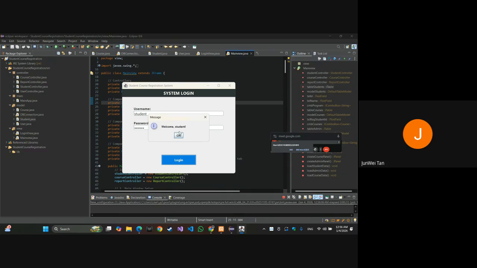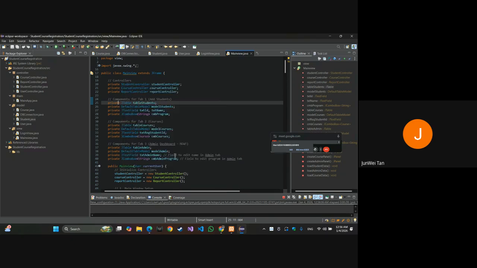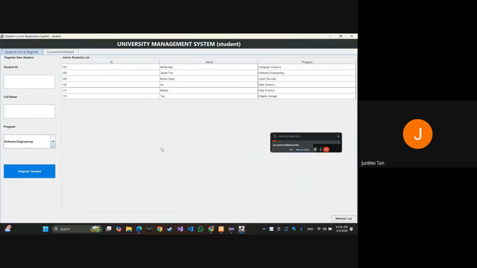For the previous one, we logged in as admin, and the system displayed welcome admin. For the student page, there are just two functions, which are student list and register, and course enrollment.